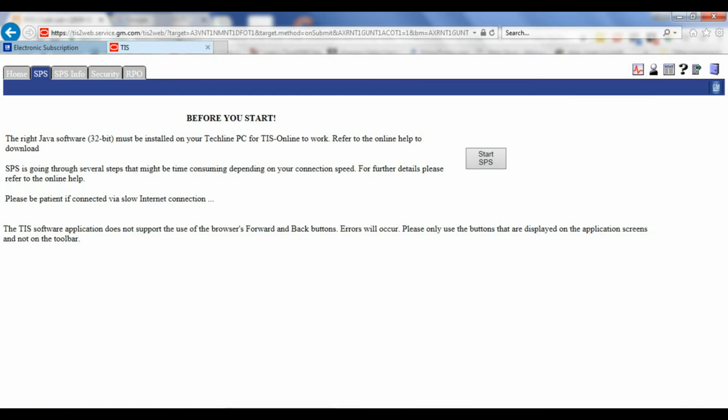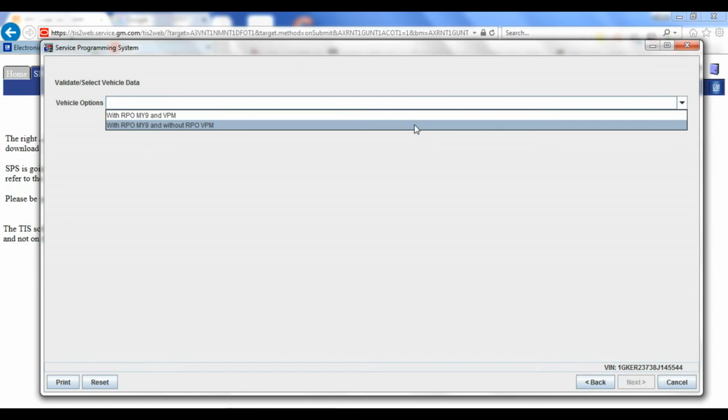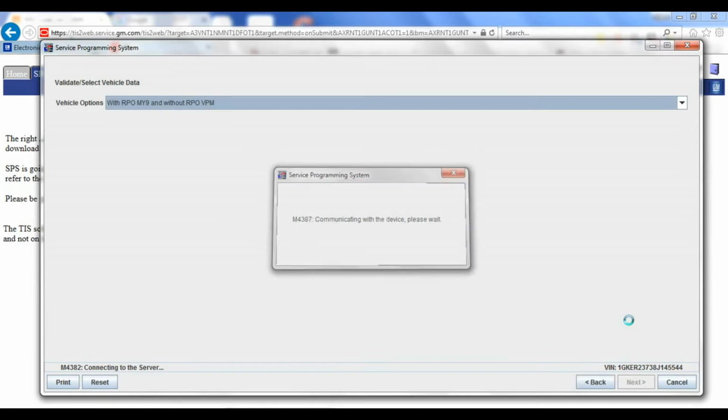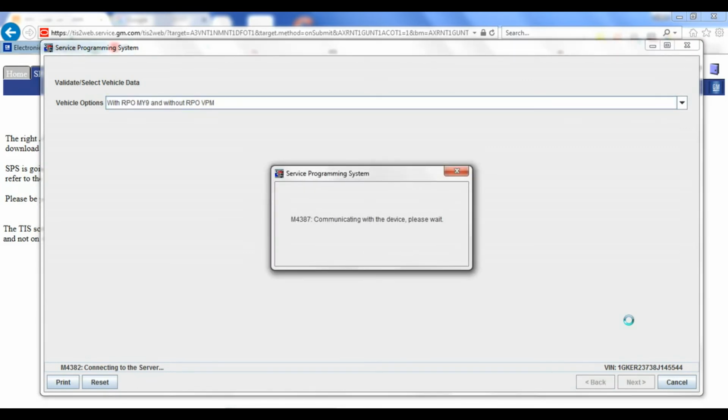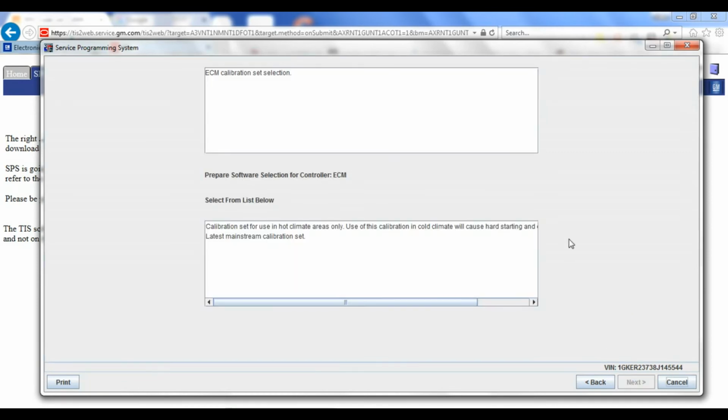So obviously I know that it does not have that RPO. Not real sure why Mexicans need more noise limitation than we do, but you know, it is what it is. So sometimes it's easier to just look up the code than it is to try to find the label, because you can probably determine if the vehicle's got it or not.